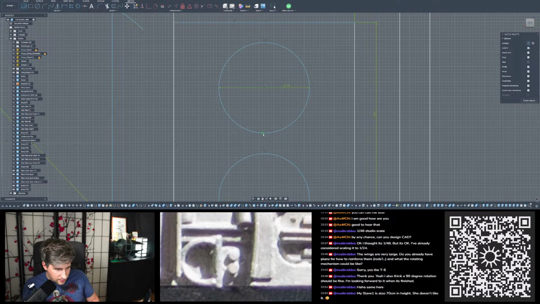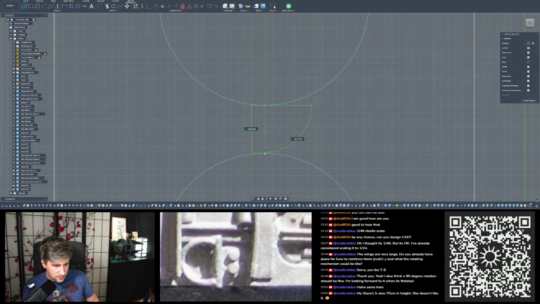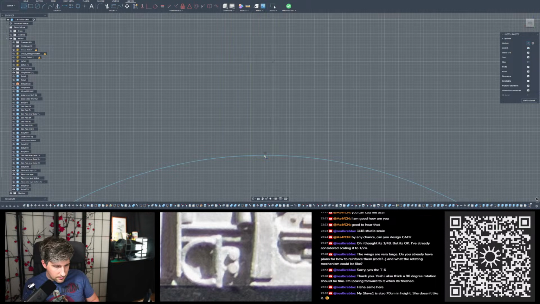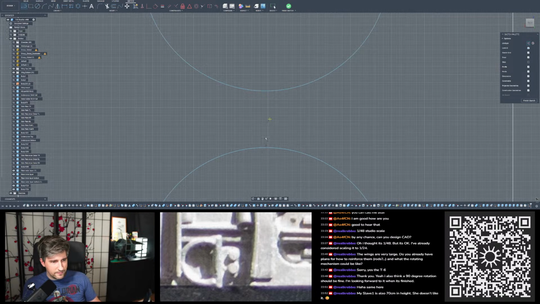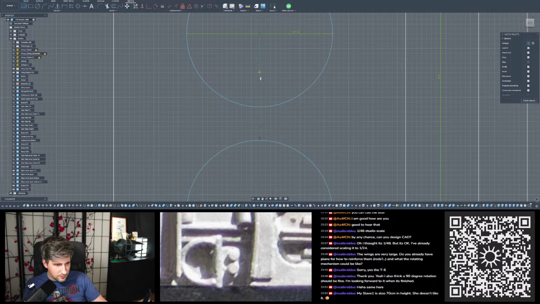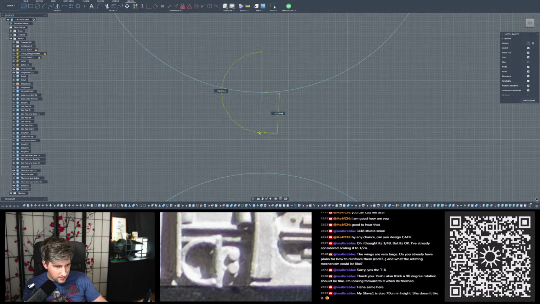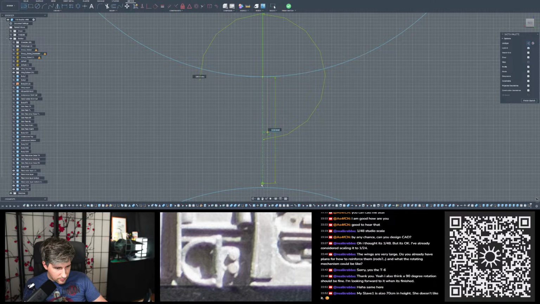Sometimes Fusion is making weird things, and I don't know why. Just like that. Did you see that? I placed the line and then it boop, it moved to the right all of a sudden. Why did it do that? Look at that. This is where I wanted it to place, and then it hopped over to the right.